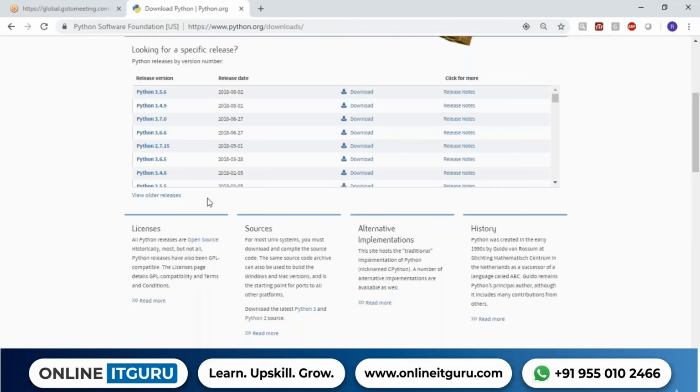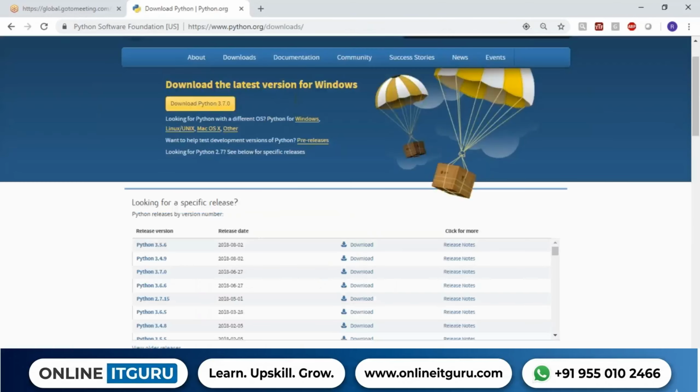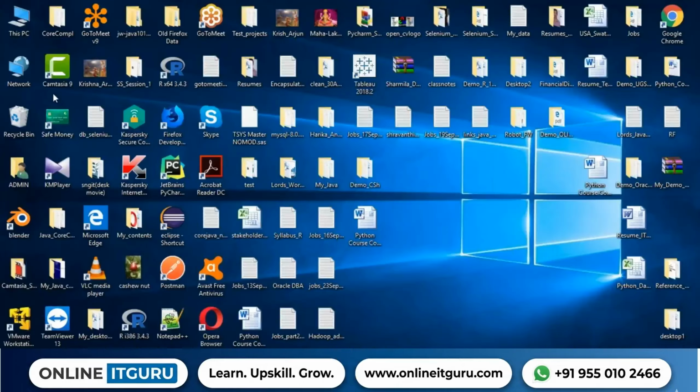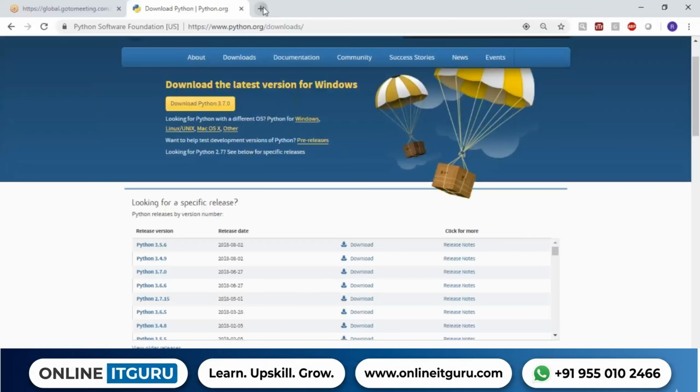Install it, simple. And how do you know Python is downloaded and installed? You have to go to this folder. In my case, it is Users, Python 27. So these are all the files. Now what we have to do? PyCharm.